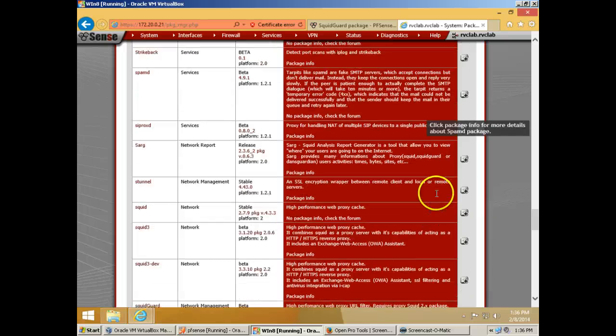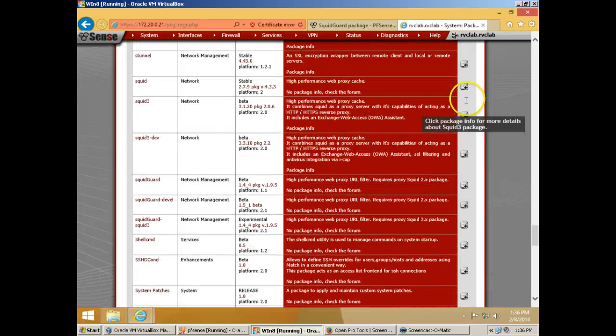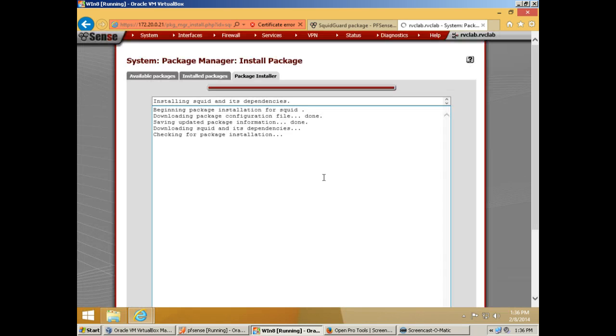And we're going to do Squid. This one here. Installing Squid. And then the next one is going to be Squid Guard.